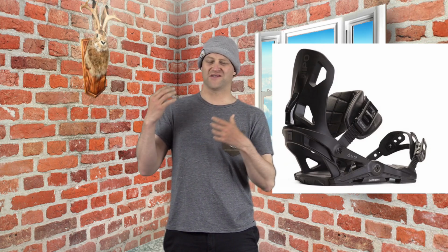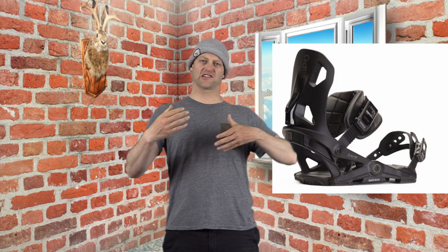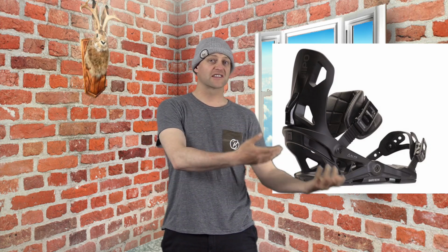I would classify the ride of this binding as surfy all-mountain or surfy precision, if you will. You can be laid back and kind of just slowly drive into it, or you can be a little more assertive and really push into it and be precision-based and really drive those carves or do a slashy turn. It's not a bad binding. It's actually kind of versatile in the fact that the ride of it can be either surfy or precision based.